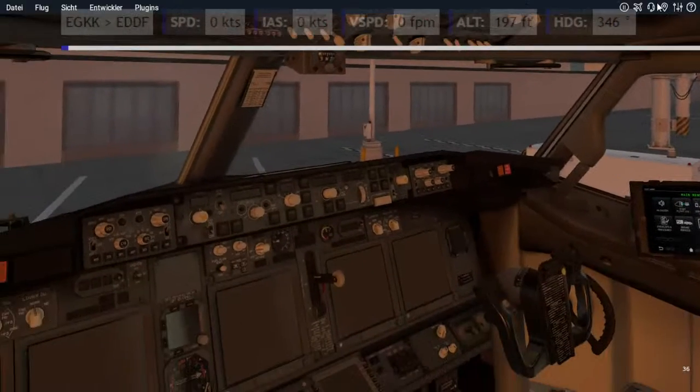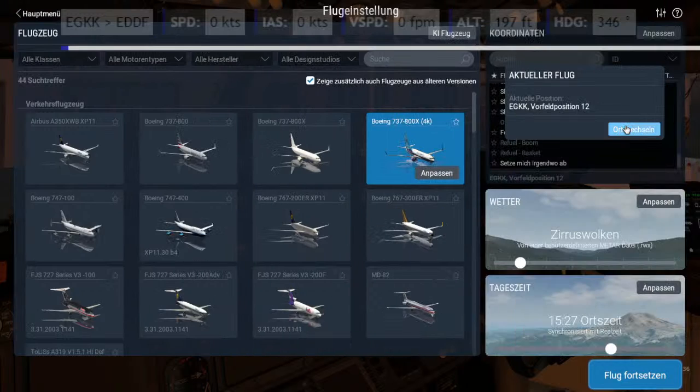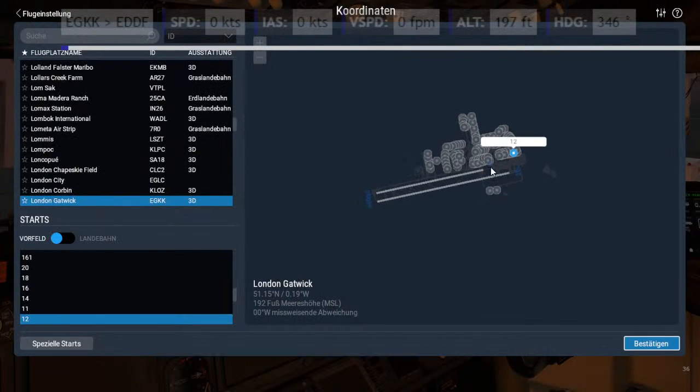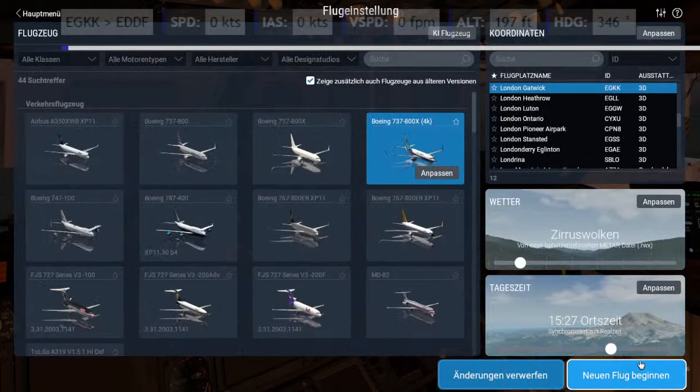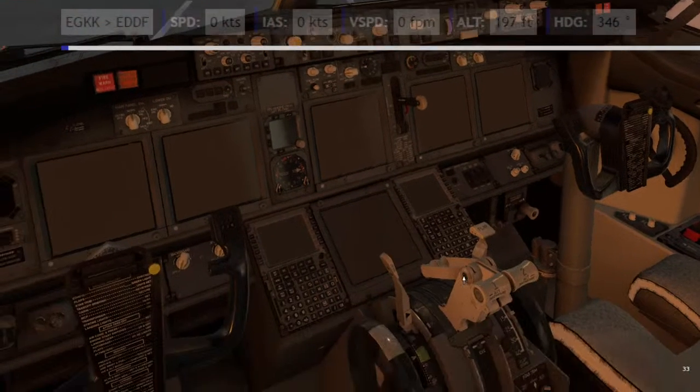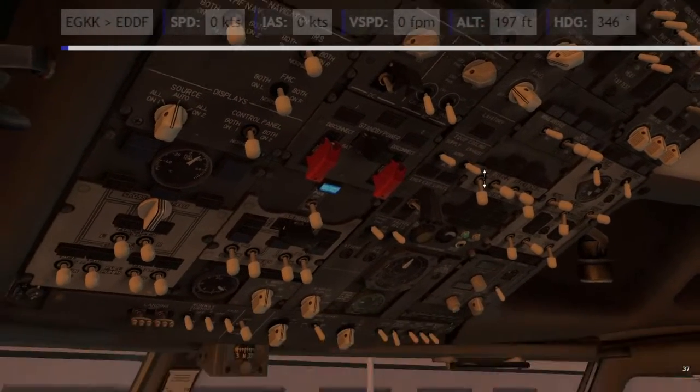We are currently on position 12 at the apron, as you can see here. So, very good. Let's power the aircraft up.